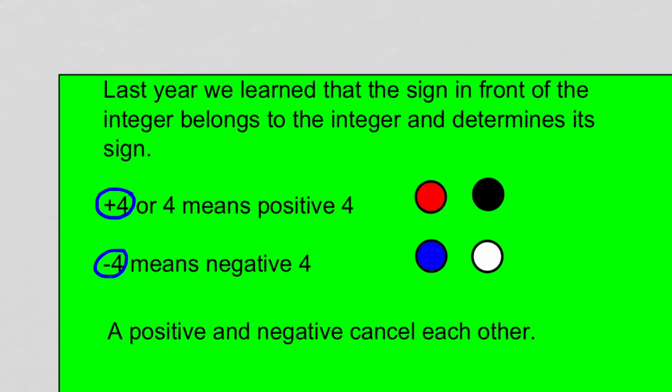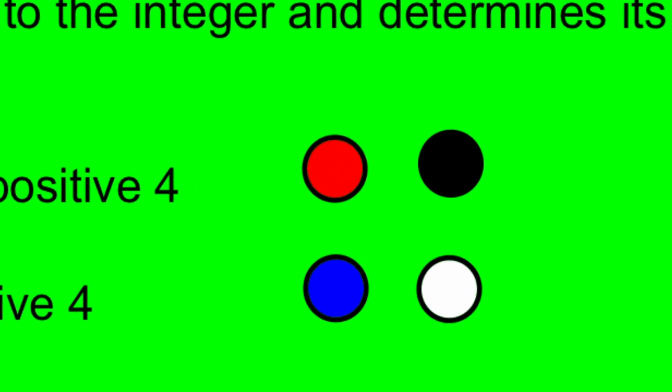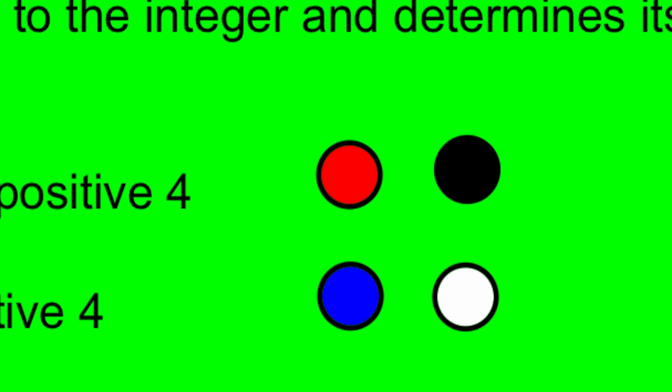We also have a model we use for demonstrating what integers look like with pictures. Often we use red circles, or if we actually have them in class, we use something called integer discs to represent integers. Now, a lot of textbooks use a red integer disc for positive, but I like to use a black integer disc because if I get you to draw them out, it's really easy to draw a shaded in integer disc, but you might not always have a red marker or a red pencil crayon.